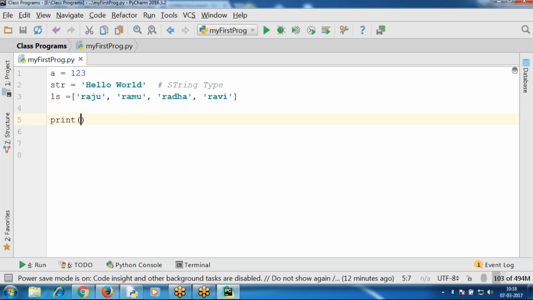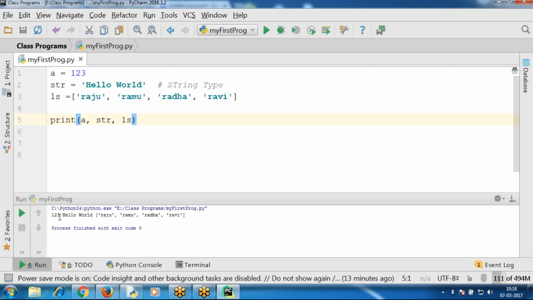Now print a comma str comma ls. Now print the values. See, 1 2 3, hello world, and it displays the brackets. The brackets are nothing but the list type. That's called the list type.